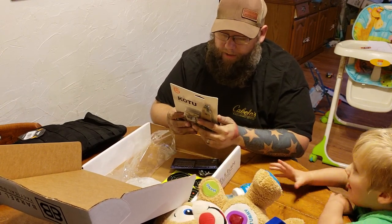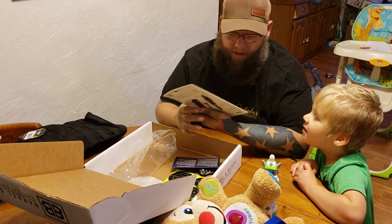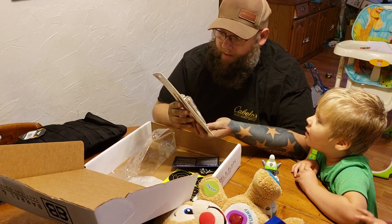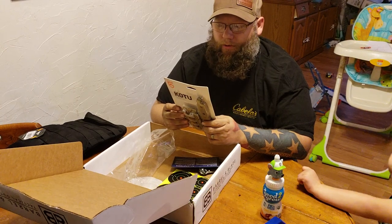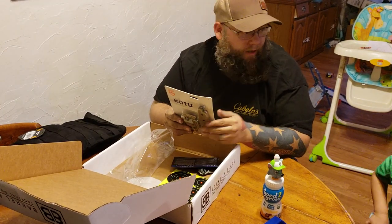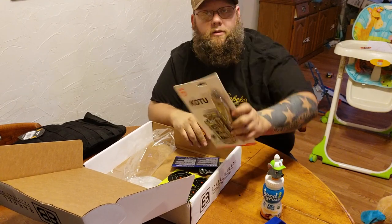This is super nice. And it is super nice, huh? Is that a cool knife? That's so cool, huh? And as always, it's got a bottle opener. Every survival tool ever made has had a bottle opener. So there's that.